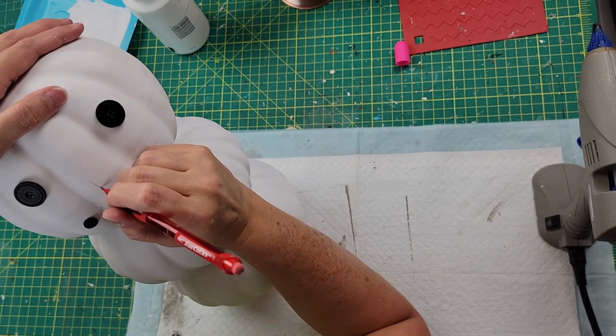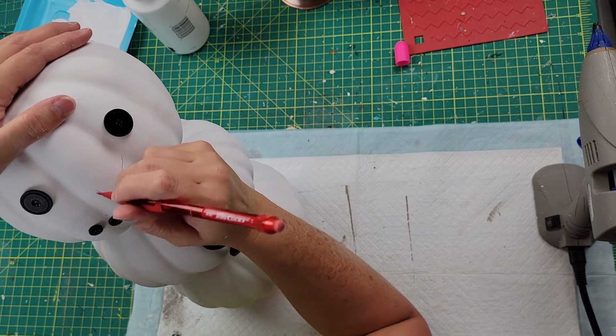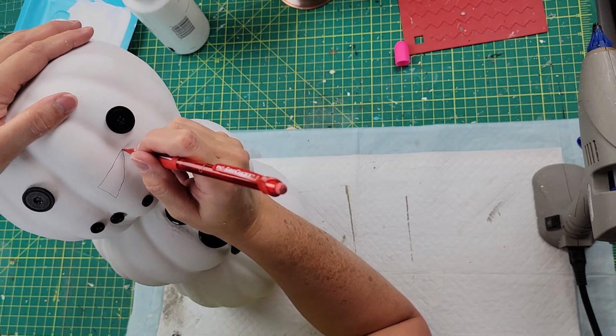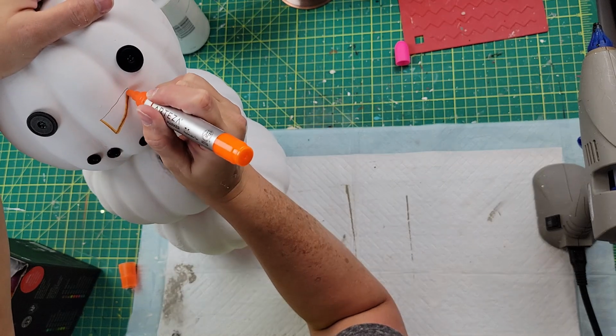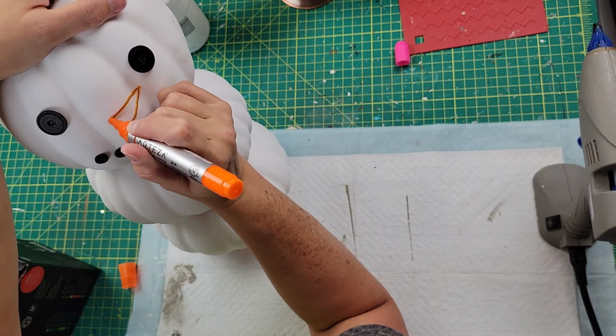Then I'm using a pencil to mark out his nose, and then I will use one of my Arteza paint markers, and I will have a link for those in my description box, and I painted it orange.